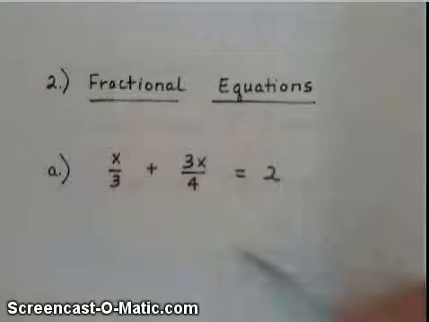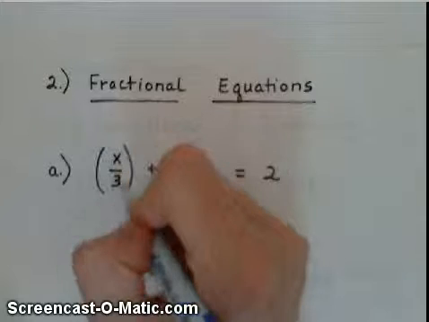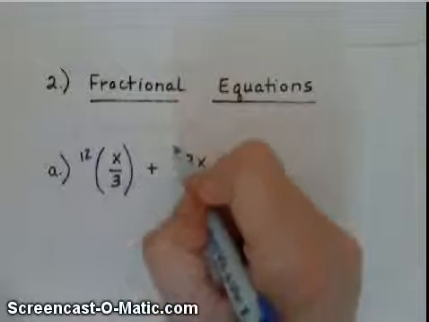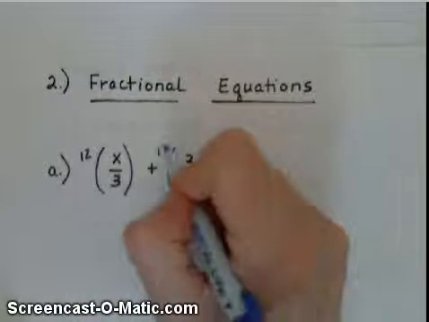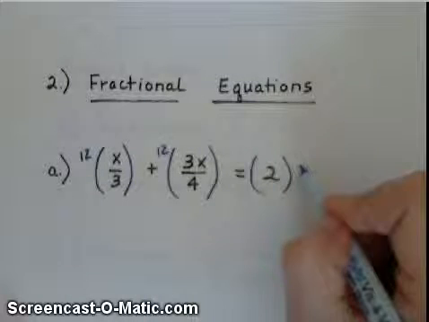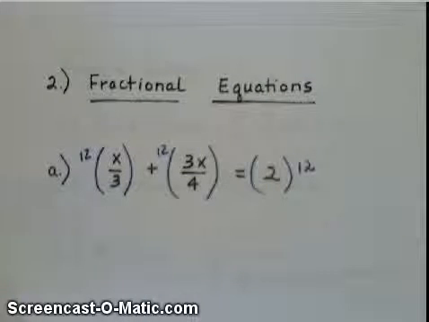You get 12. And what we want to do is we want to go through and we multiply 12 times every part of this equation. And it is not childish to write that 12 3 times. It's much better to do that than to miss one and not get it right.